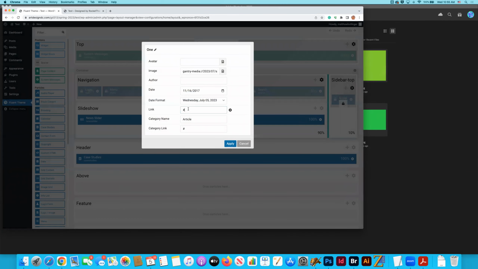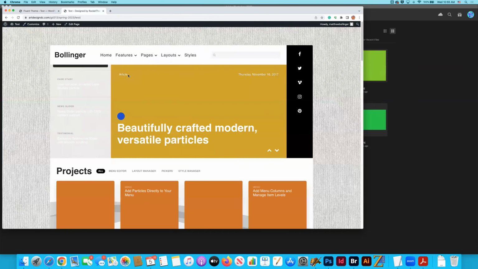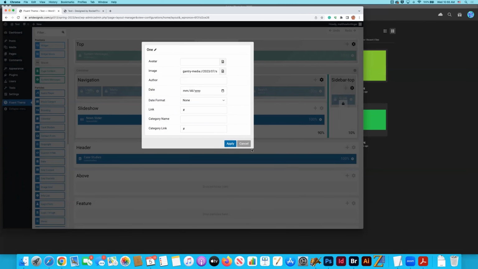And add links too. Notice how there's a pound sign here. We're not quite ready to do that yet, though, right? Okay. I don't want the date there. I don't need this stuff here. So I'm going to modify that information slightly. And I don't want the category to be there either, but notice how it says article. If you come on the front page, look, it says article right there. And I don't feel that I need that. So I'm going to get rid of it.